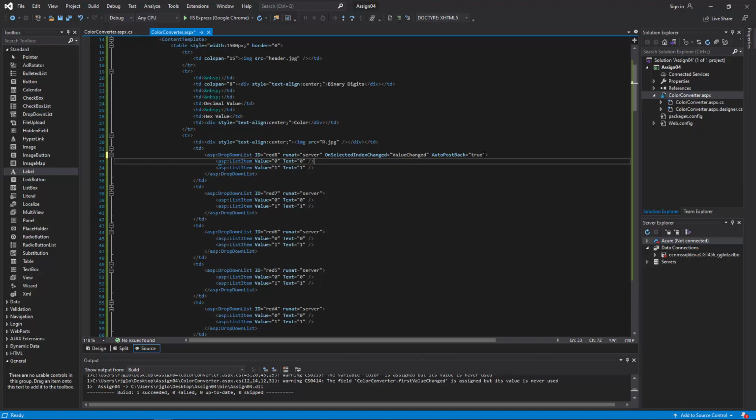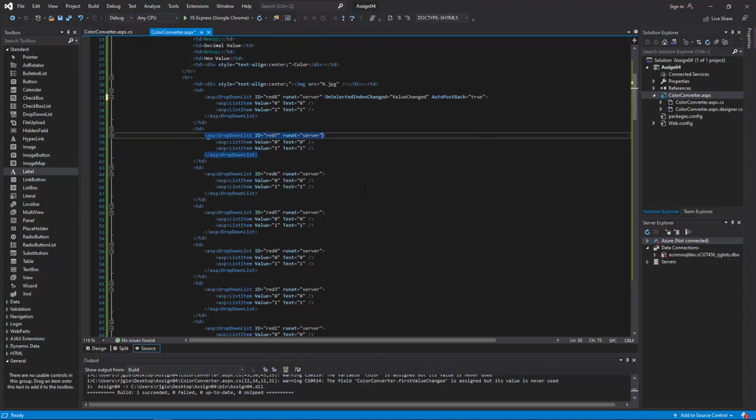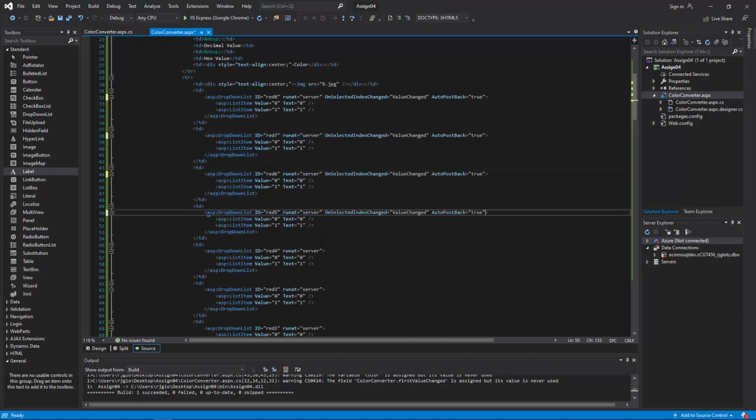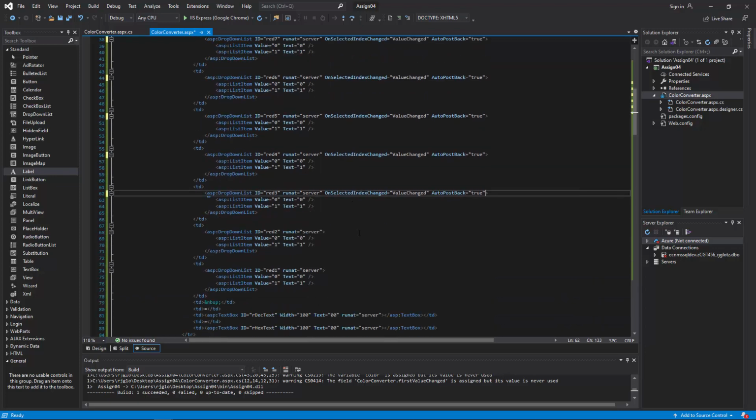Now we need that in all of these. So please make sure that you're pasting it into the proper location. It needs to be inside the opening drop-down list of only the ones that are zeros and ones. Be careful that you don't paste it in the wrong location.